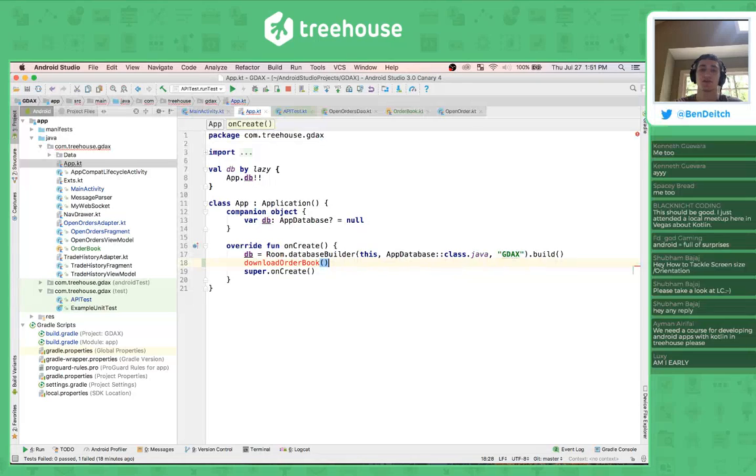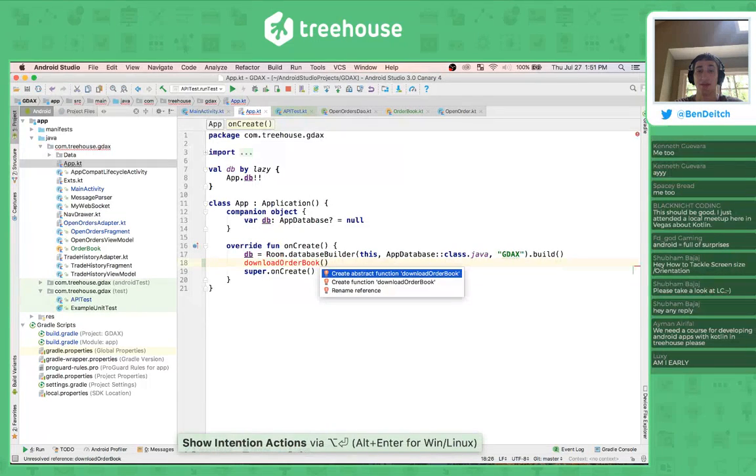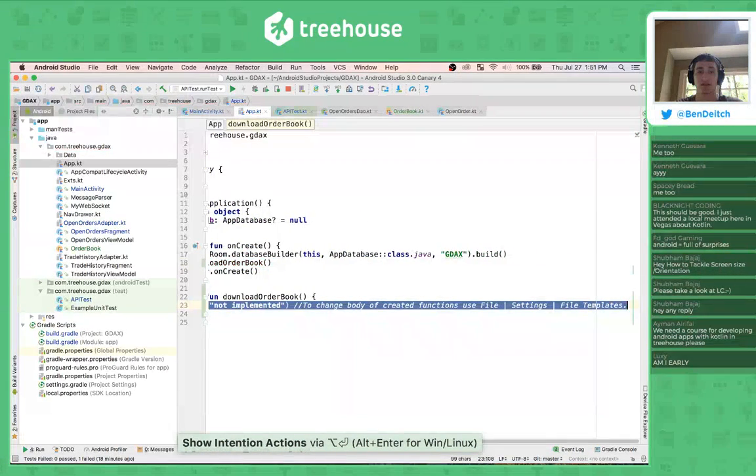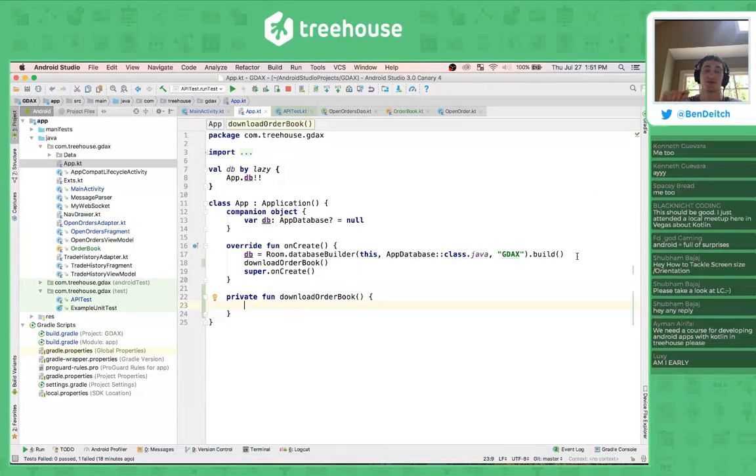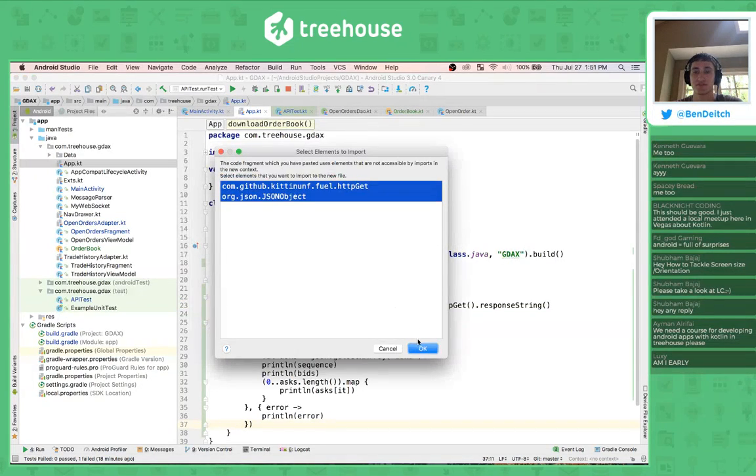And so this app on create function is only called when the app starts. So it's not going to be called every time you rotate the app. It's only going to be called when the app starts. And if you force close your app and then reopen it, or you leave your app through the back button and it actually gets shut, then it'll call this onCreate method again. But otherwise, this onCreate method is only getting called once per app. So we can download the order book here and do all this fun stuff.